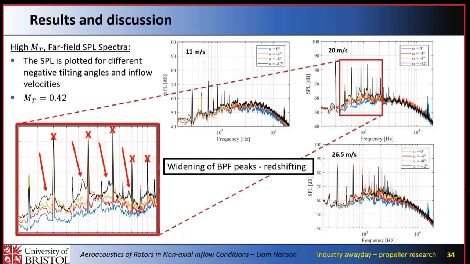But more interestingly, when you get to higher inflow velocities, you get really substantial changes around the tones. So we're getting a widening of the blade passing frequency peaks, where this black line here is negative 12. And that's being redshifted, indicative of flow interactions. As we saw with the previous presentation, we're seeing noise increases around the tones, some chopping of turbulence or flow structures, and the broadband levels are changing quite significantly there, 10, 15 decibels at certain frequencies. This is again a higher tip Mach number, and I should have mentioned before, previously we did incompressible type flow conditions. This is now compressible, so you're moving much higher up in the tip Mach number region.